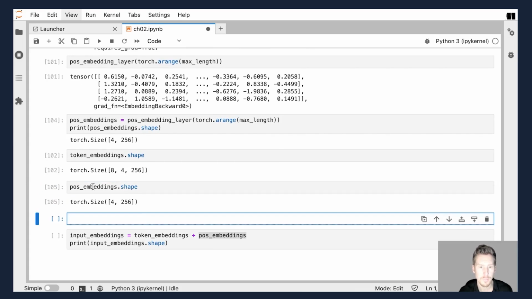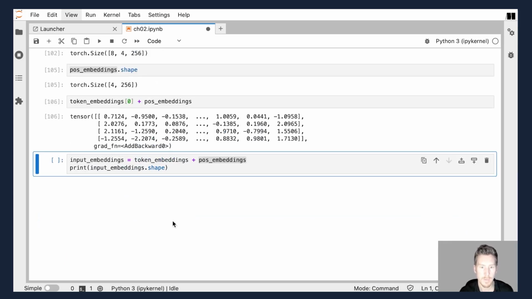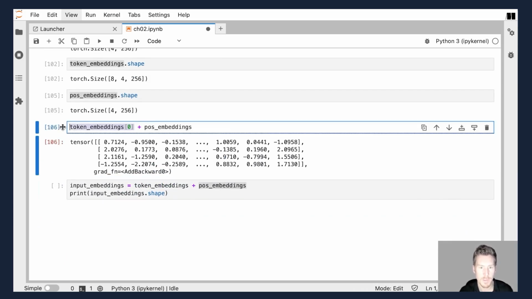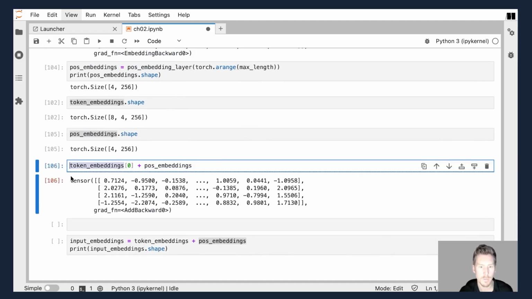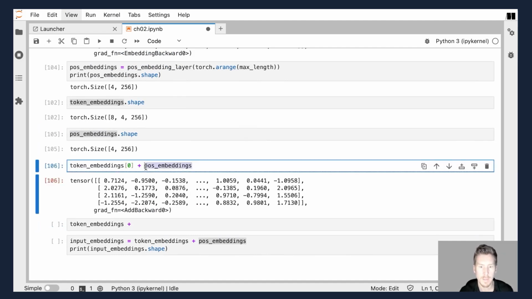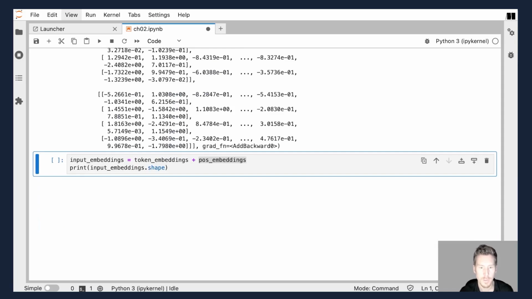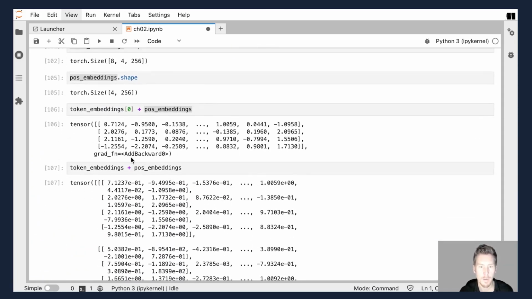So let me maybe show it to you like this. When we do this, we can add these values together. So this is the first example in the training set, and then our positional embedding vector. And this would be essentially similar to doing this, except now we are doing it for all the examples in the batch. But the first example, maybe you can see it here, should be similar.